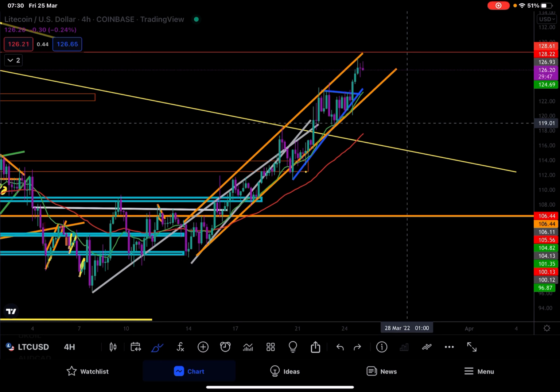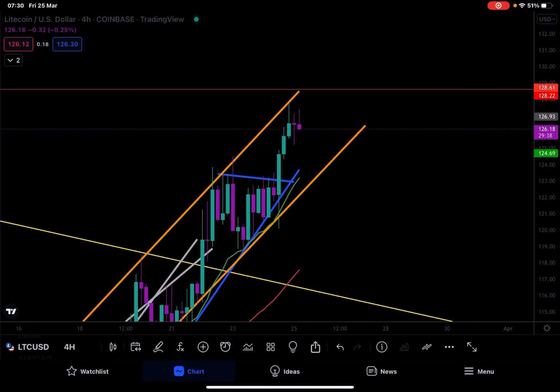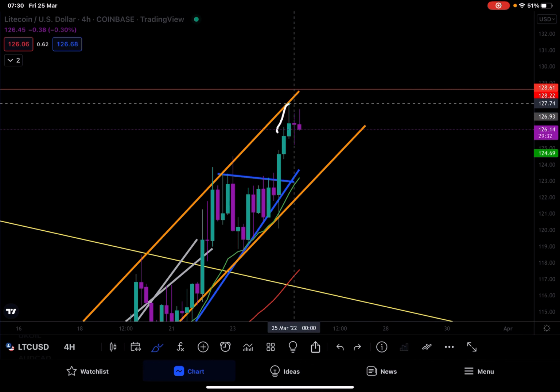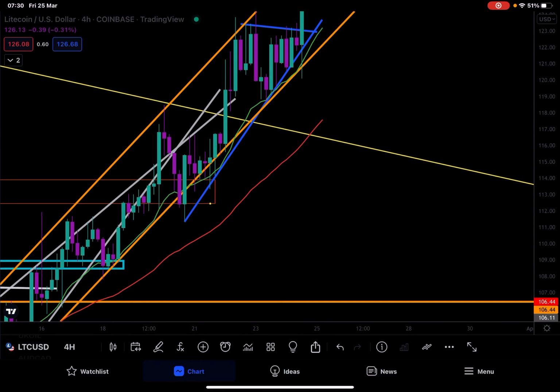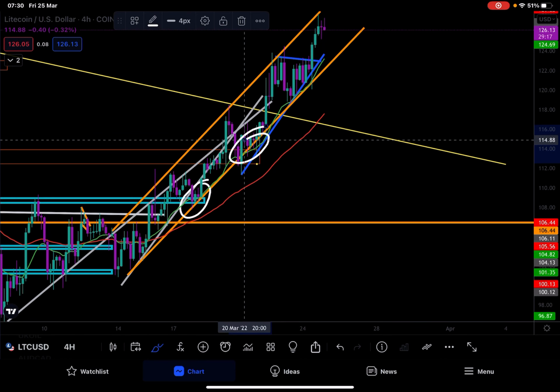But we haven't entered any trades yet. I am looking for some potential market structure to show us that the price is exhausting, the price is not going up anymore. Like you can see here, a high wick to the upside right here, and two more high wicks to follow it. So that's three high wicks here. Could show price decelerating to the downside, maybe coming down to test this channel once more. However, we've touched this channel how many times, guys? Let's count, okay? Since the key point, we've touched it once, twice, three times.